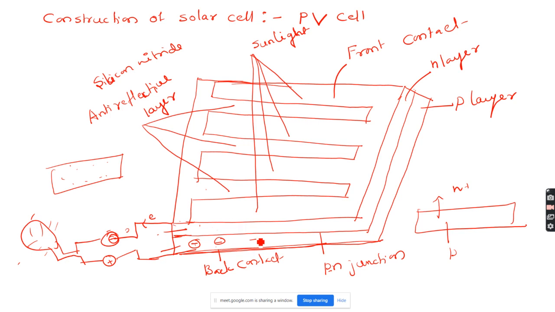If electrons are present in the P-type semiconductor, they lift to the N-type semiconductor. They try to move to the N-type semiconductor. And the holes that are present try to move in the opposite direction, to their original layer. Clear? So the lifting of these components takes place when light radiation falls on the PN junction diode. The electrons and holes are generated by the absorption of radiation from the light.